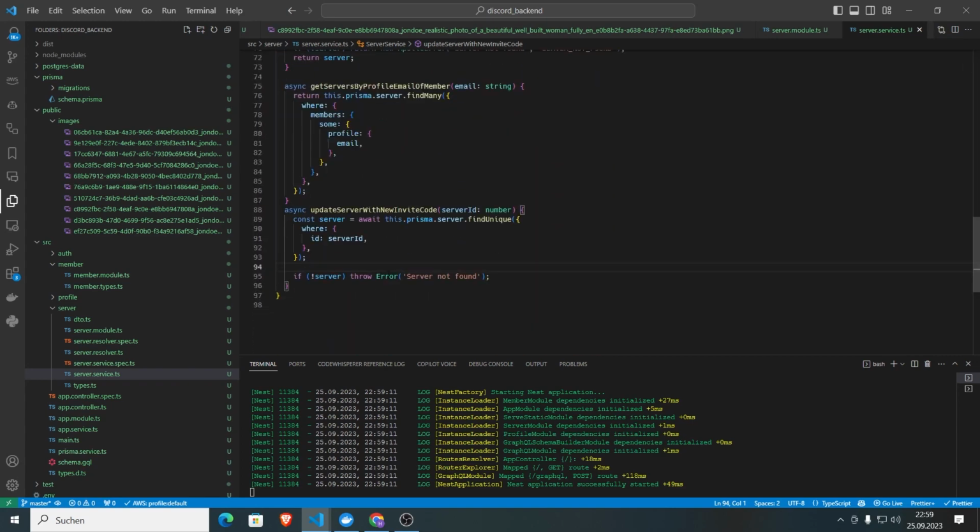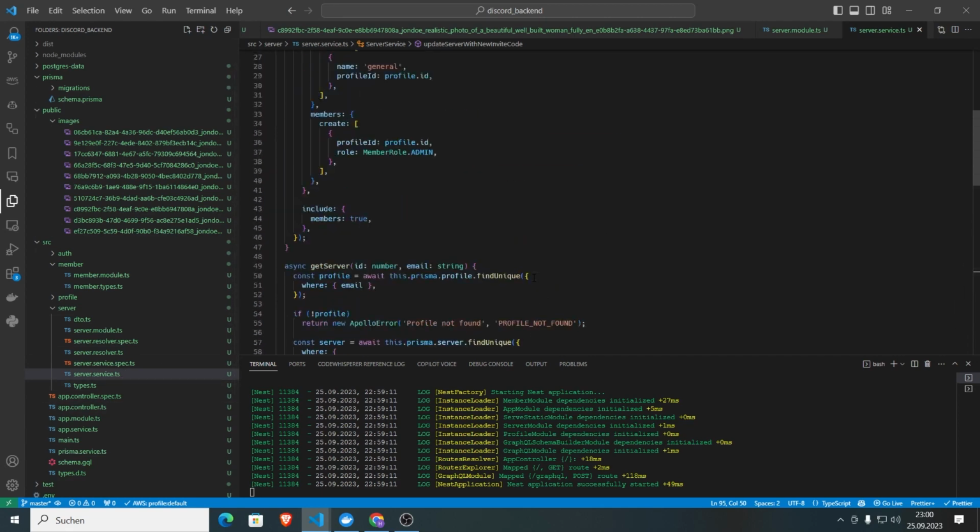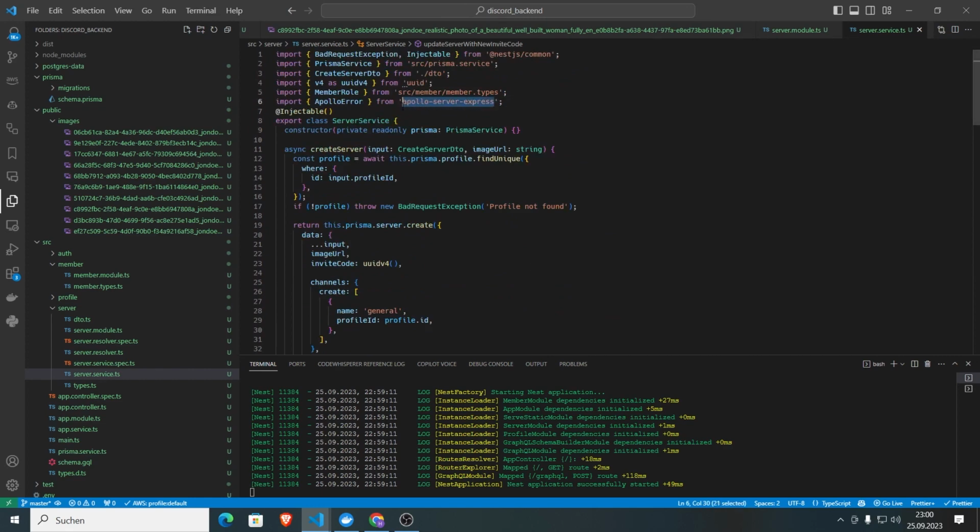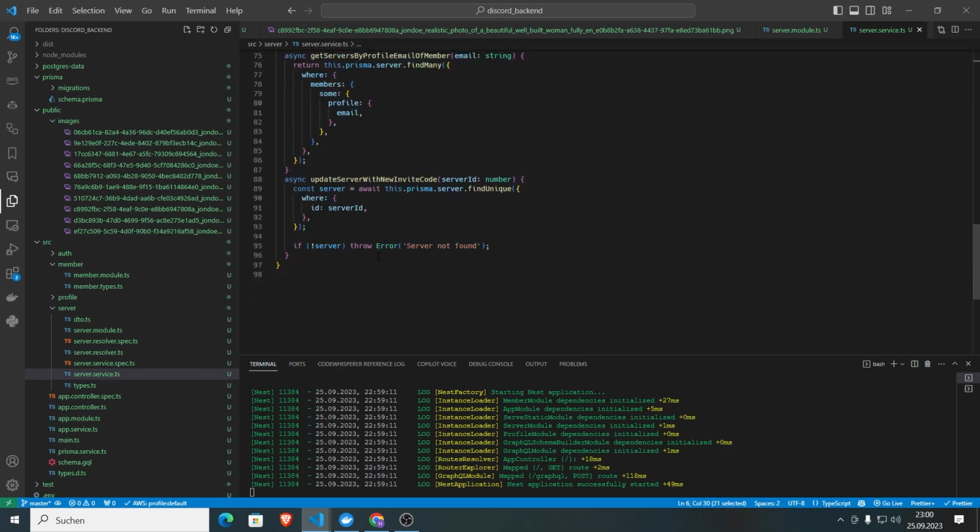So what we can do is we can throw a standard error here, and then we can use a try and catch block in our resolver to throw an Apollo error there. This is also possible to have a better decoupling. So it's more independent in here in our server service, and it does not rely on this package. This is always a good thing. But it's up to you.